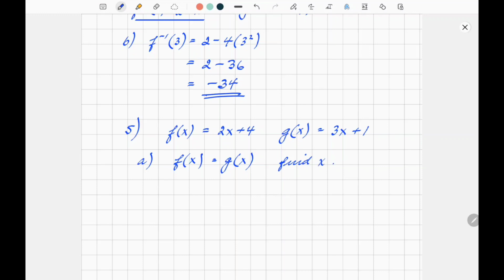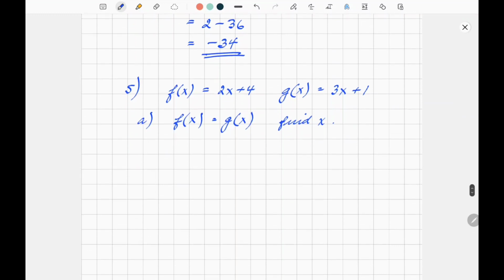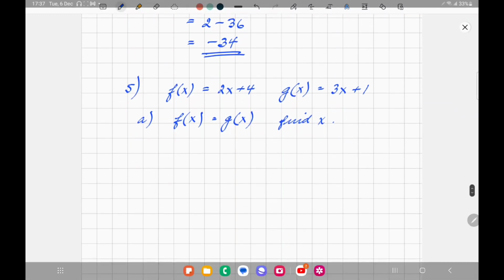Now, if those two were plotted on graphs, where they equal each other is basically where they intersect. So if you were to do this in a graphical method, you'd find that that would be the point of intersection between the two graphs. Does that part make sense? You don't have to do that here. You can do it algebraically here. But in case you had to do it on a graph, it'd be the point of intersection. You find the x value for that particular point. Okay, let's go and solve this.